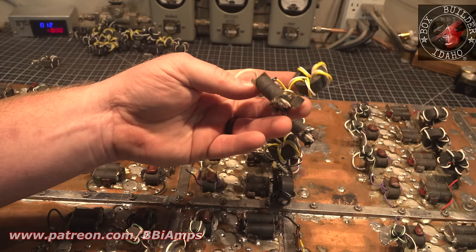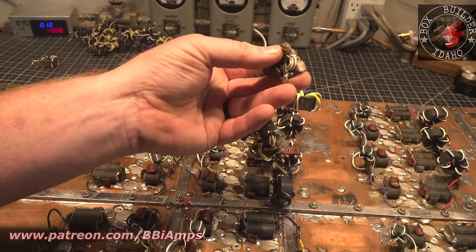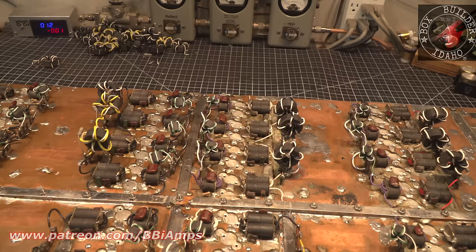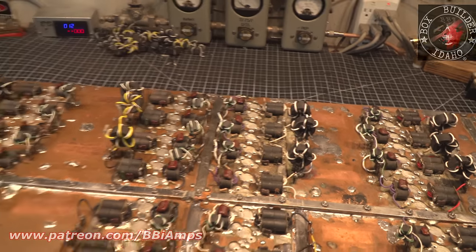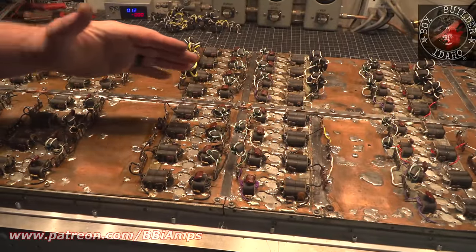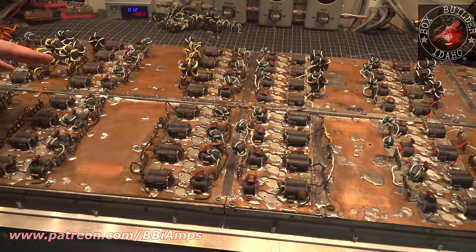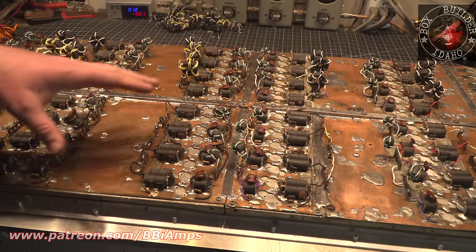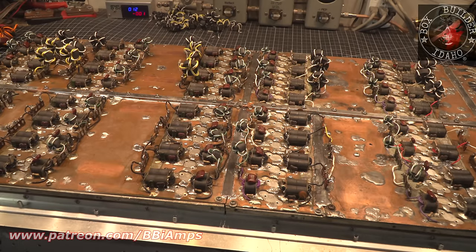I got to clean all this off. That's part of what was left of one of the traces that's burned off from a lack of airflow and the transistors getting too hot and them constantly having to replace pills. So I'm going to very tentatively say that we're done here for now. I got to come back and put some 100 ohm resistors on some parts, and I got to put new combiners that I've got to build yet.